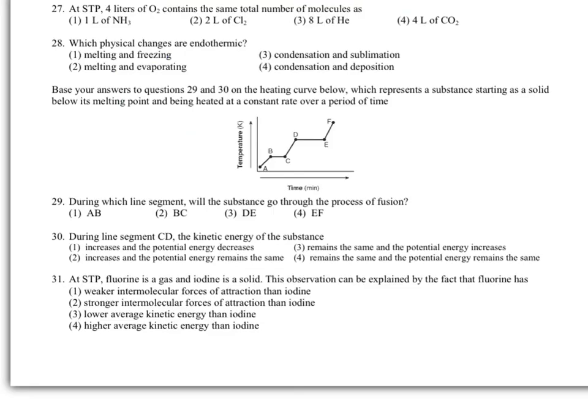Questions number 27 and 28 have to do with Avogadro's law. Question number 27 asks, 4 liters of oxygen have the same number of molecules as, so remember that gases have no real volume. So if they have the same volume, they'll have the same number of particles because their volumes are exactly 0. So 4 liters will have the same as 4 liters. The formula is not important.